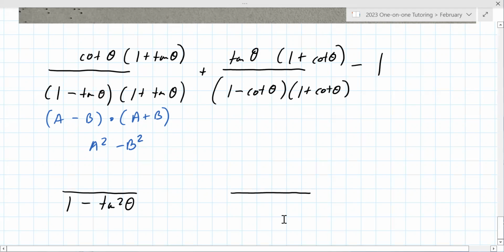I don't disagree. But the same thing with the one on the right here becomes 1 minus cotangent squared theta. So in some ways we're very similar. When I was a student, I would probably have foiled this, but eventually I just got so tired of doing this that I finally accepted that it's this. And then it makes it a lot faster.